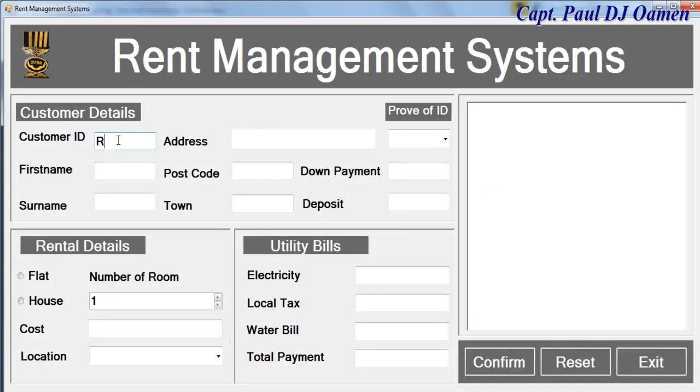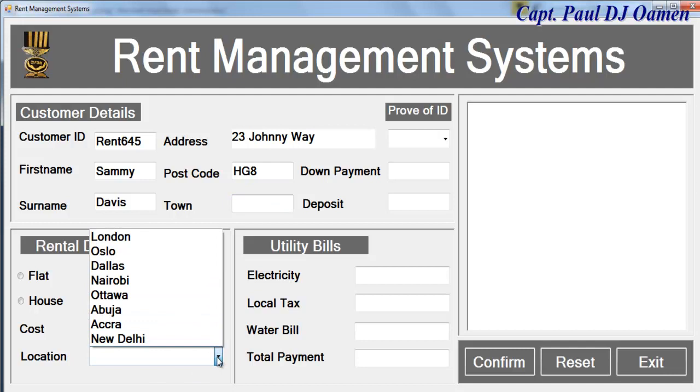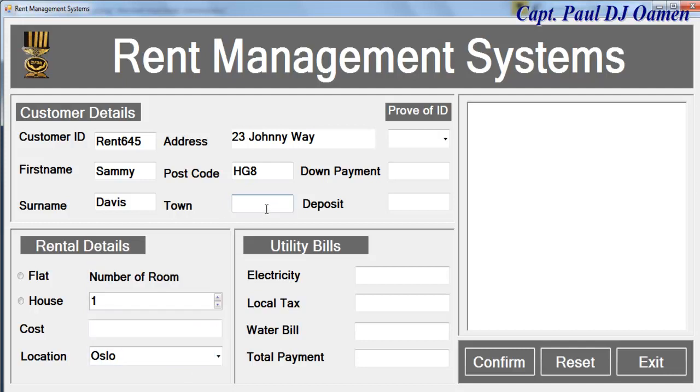So rent, as the rent number, and the name is, let's say, Sammy. Surname is Davis, an address 23 Johnny Way, and the postcode is H whatever, and the town, let's see the location, and the location happens to be Onslow.